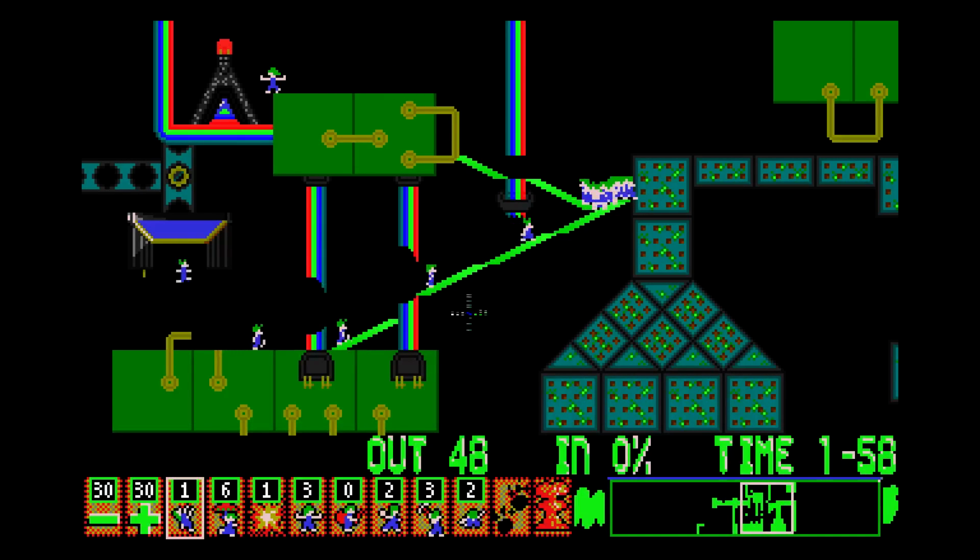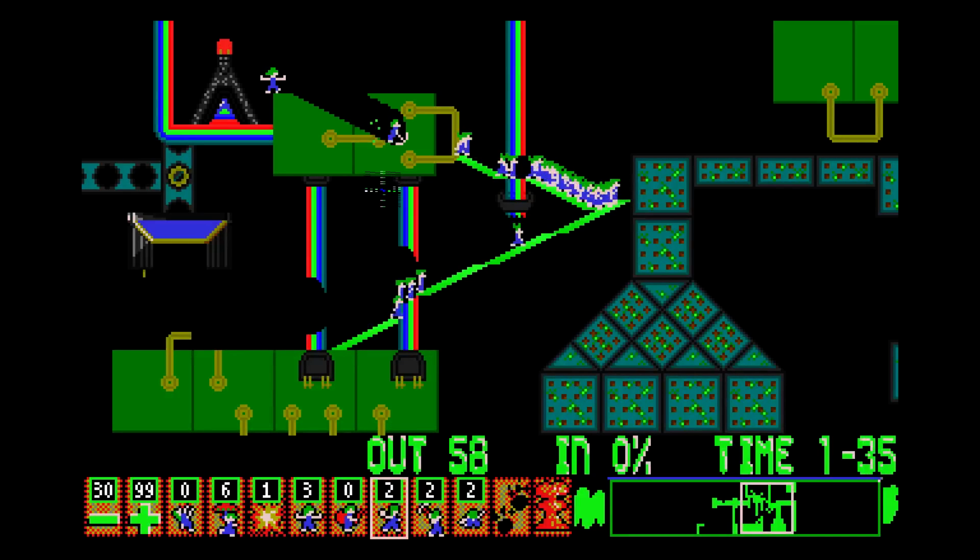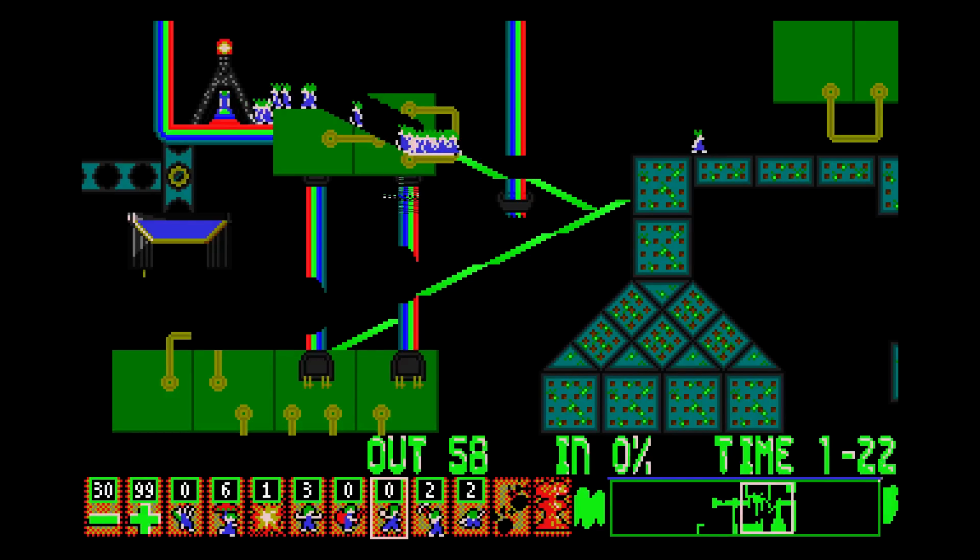As you can see, you've only got 7 builders here, so that's why you've got to use the height boosts and things. Even with that, you've got to use a reverse miner to actually get enough lemmings home.